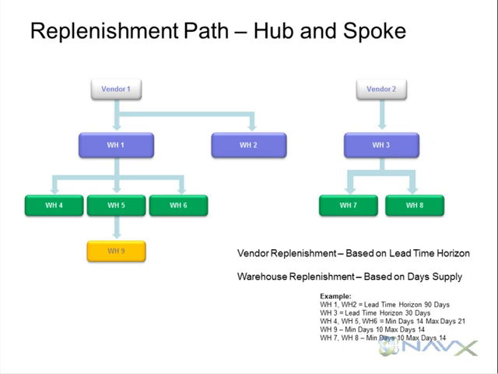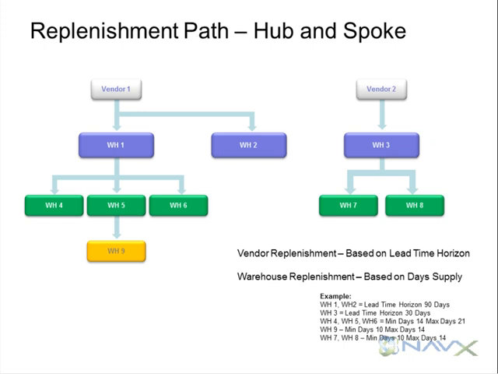Okay, so the concept is at the top level where I buy from the vendor, I need to have on order or on hand enough inventory for me and everyone I supply through the vendor lead time, review cycle, and safety stock, which is that lead time horizon we talked about, right? So I at least have on order or in stock everything I need for that, okay?